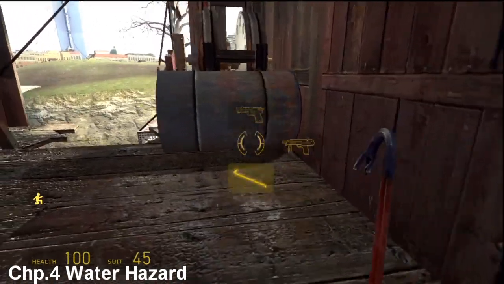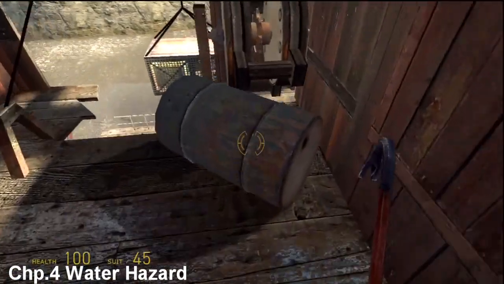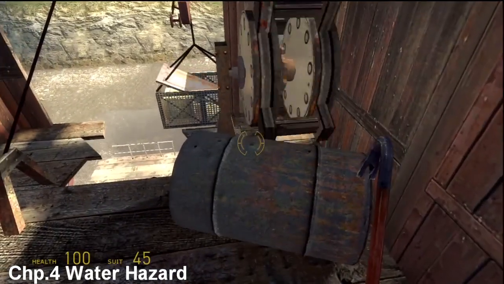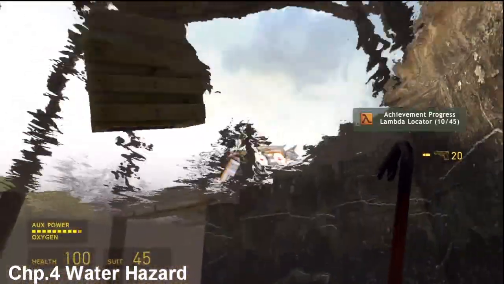Alright, once you make it up here, you want to hit the barrel out of this location so that it can release the box that's being held up right there. And, damn. There it is. Alright, and once it releases the box, you can basically just jump right into the water, and that'll be our next Lambda cache.